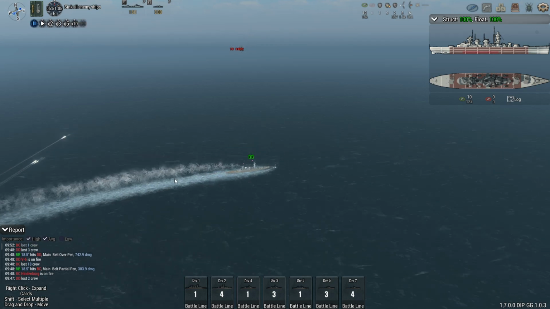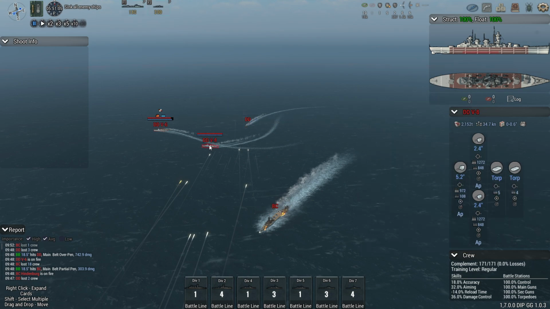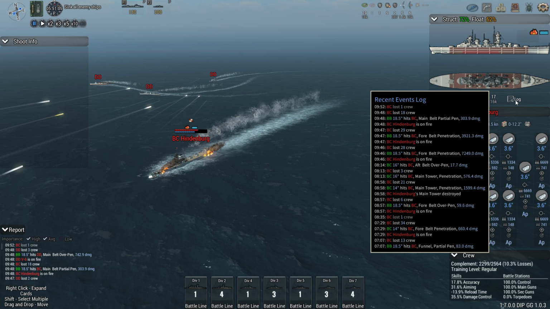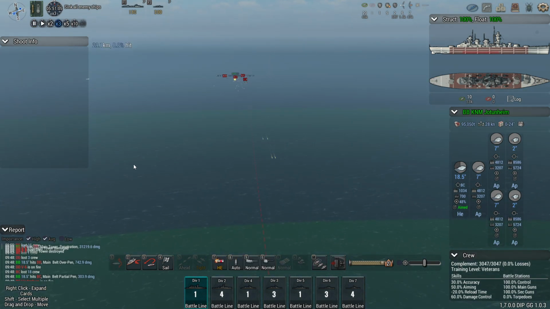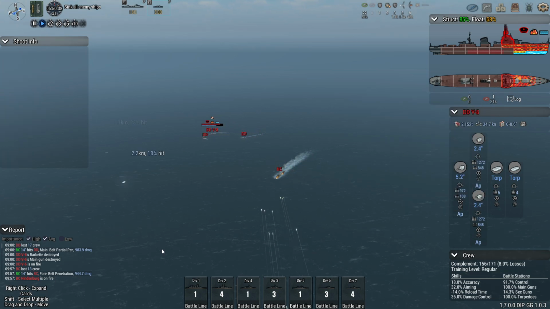Holy. Was that, that was a big chunk of damage there from one of the 18s. Let me see if I can find it. There we go. 4-belt pen for 7,000. Nice. Yeah, the big caliber, high penetration HE does a really good job when it comes to whacking things for big damage like that.